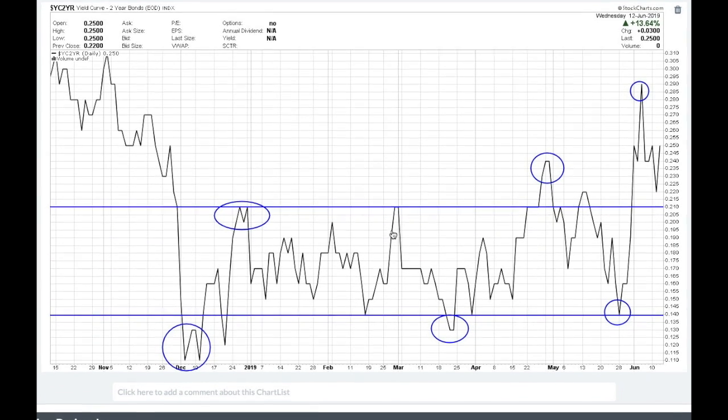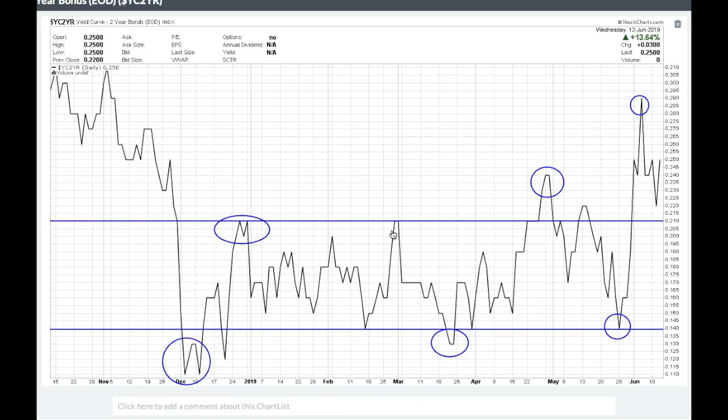Now, on the yield curve, I want to talk about the yield curve real quickly because this is real prominent in the press. The yield curve, as far as our definition, which is the 2-year government note compared to the 10-year government note, has not inverted. It did not invert here because this would be a reading of 0.11. You have to get to a reading of 0 or negative to invert. So every time it gets down here where it gets close to inversion, the next thing you know, the media's all squawking about it and everybody's talking about it, but then boom, we rally and we get to where we're at 0.21, not close to inversion.